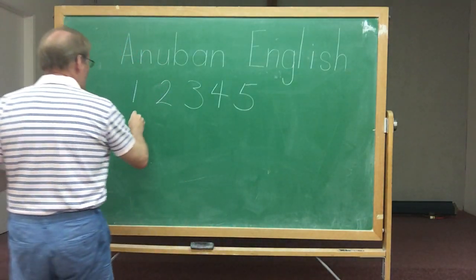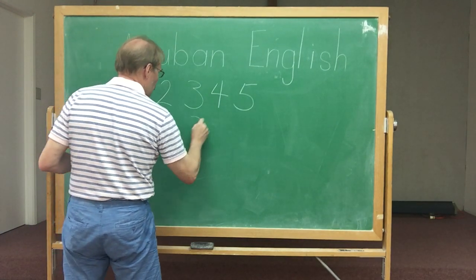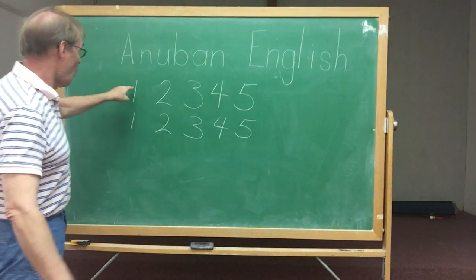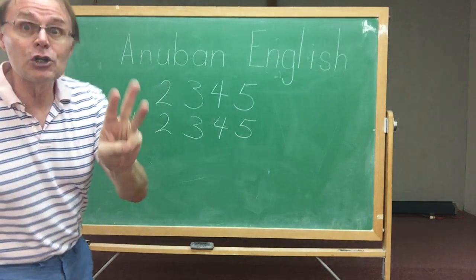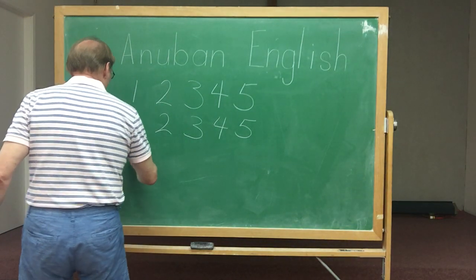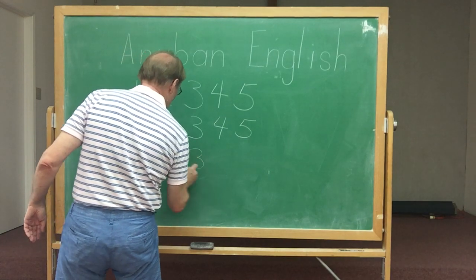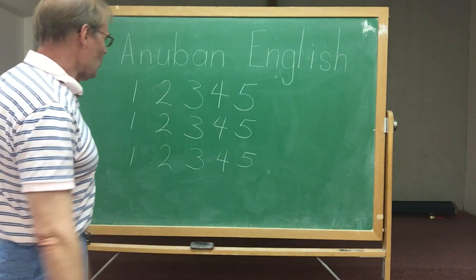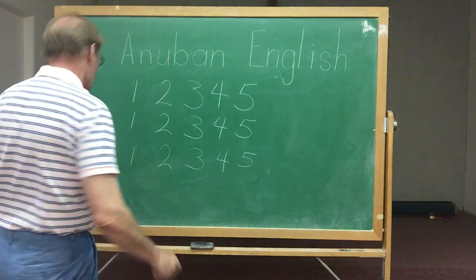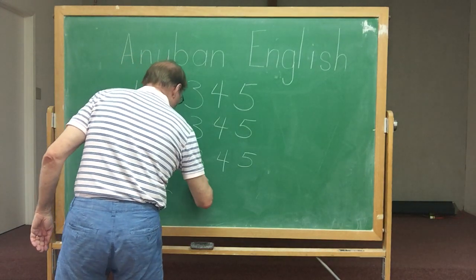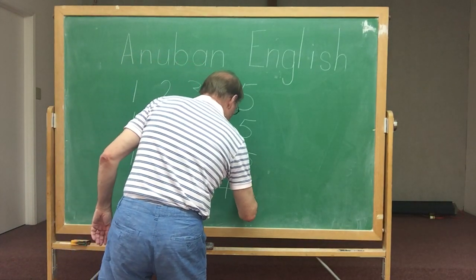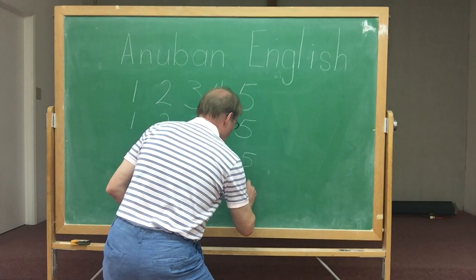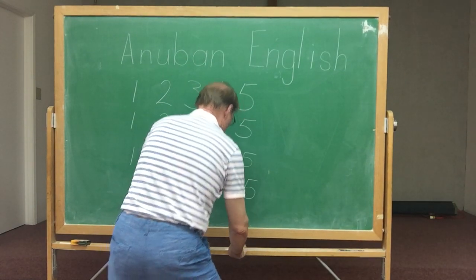One, two, three, four, five. One, two, three, four, five. So we have one, two, three, four, five, one time. Now two times. Now we're going to do it a third time. Ready? One, two, three, four, five. Hey, yeah. Okay, and now we're going to do it a fourth time. One, two, three, four, and five. Oh, that's not a good five. Let me do that one again. I'm going to do that five one more time. There we go. There's our number five.